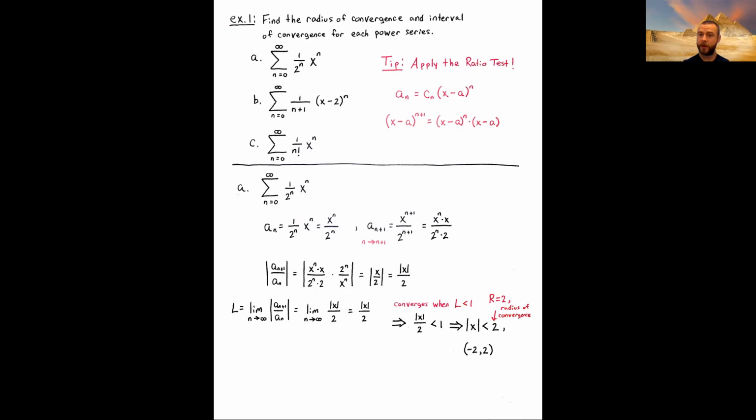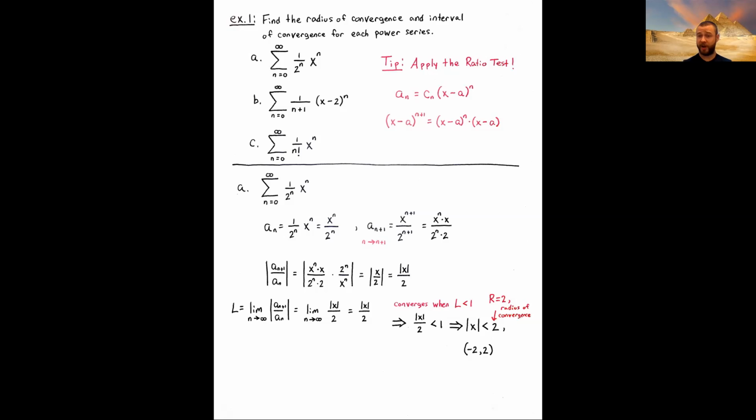So from how we were expressing intervals within absolute value, since we have absolute value of x by itself on the left, the number 2 on the right-hand side is the radius of convergence. We can rewrite that absolute value inequality as the compound inequality: all values of x that are strictly between -2 and +2. The center point for our power series here is 0, so we can go 2 units from our center, 0, in either direction. 2 units to the right to reach +2, 2 units to the left to reach -2.